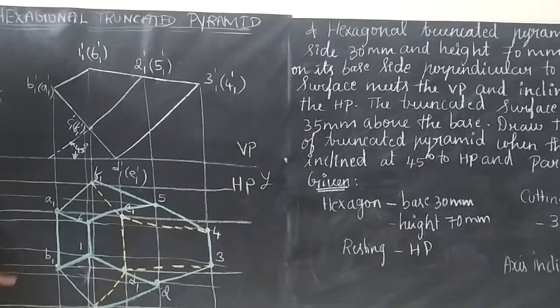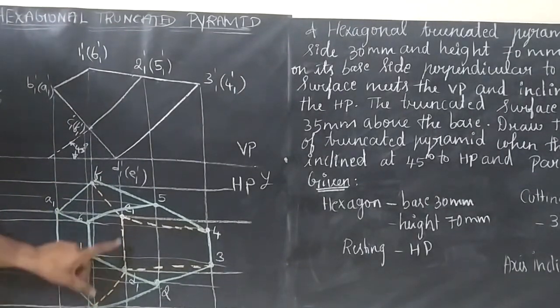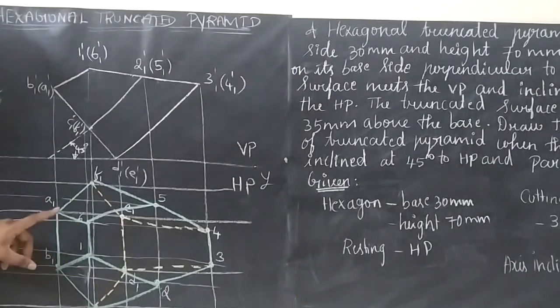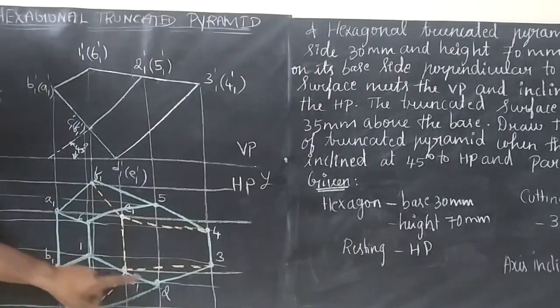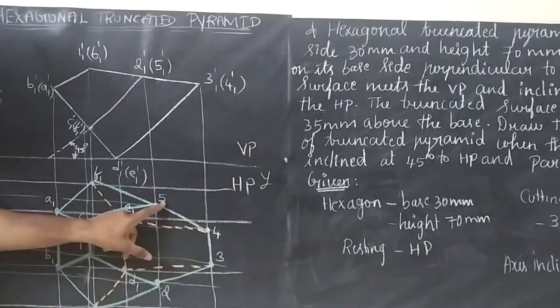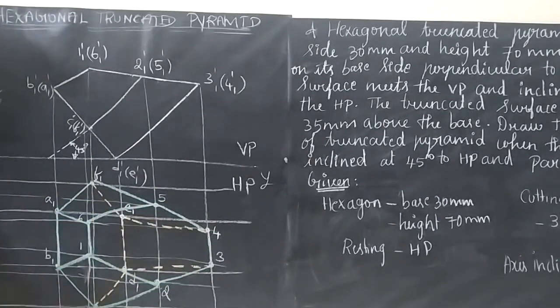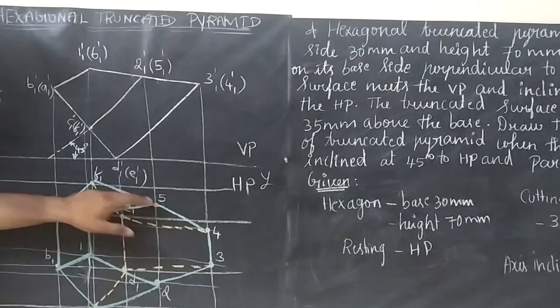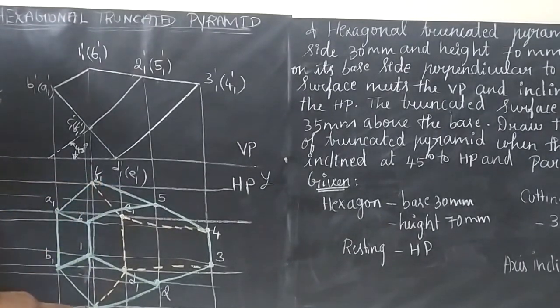See how you have to draw. A to B, B to C, C to D is hidden, D to E is hidden, E to F is hidden. This is one cycle. Next cycle is 1 to 2, 2 to 3, 3 to 4, 4 to 5, 5 to 6, 6 to 1. Now we have completed, right. Now try to join the remaining edges. So this is the outer edge. 5 to F is the outer edge, and C to 2 is the outer edge. So you have to join these two.